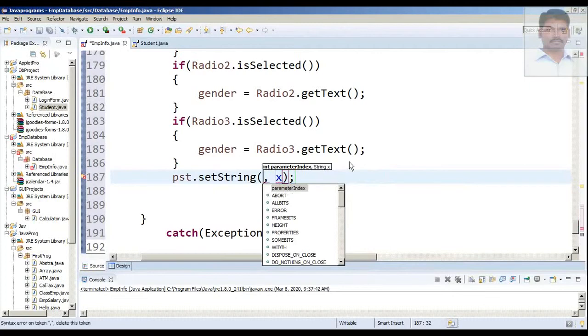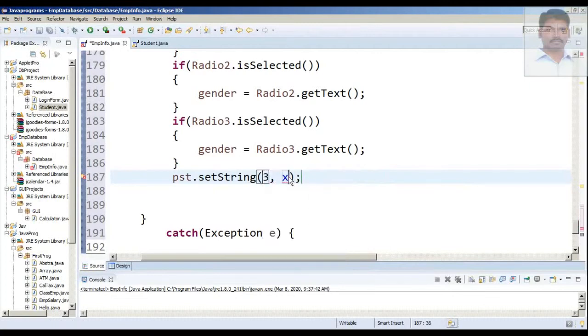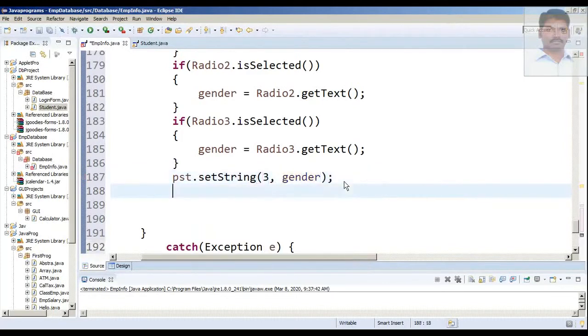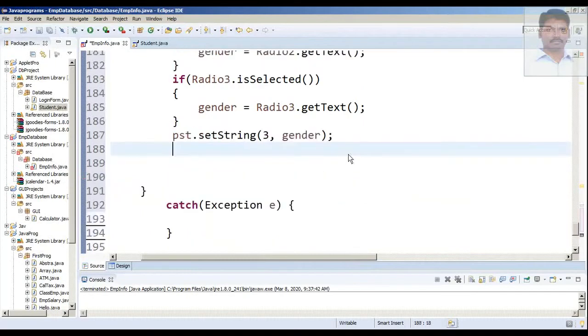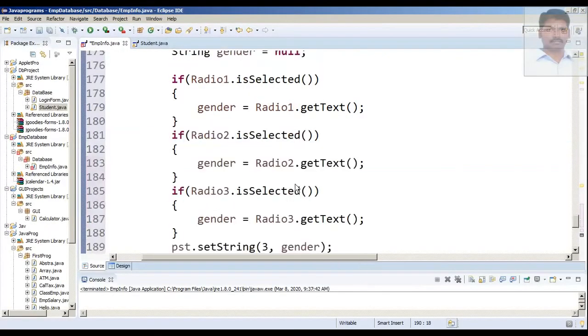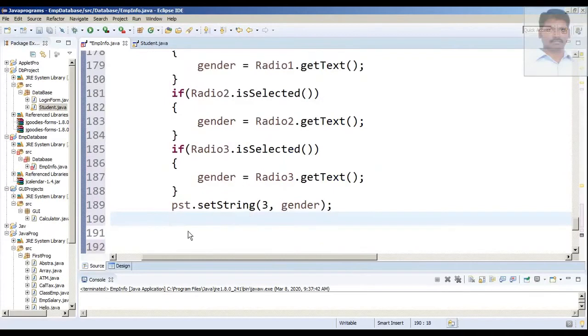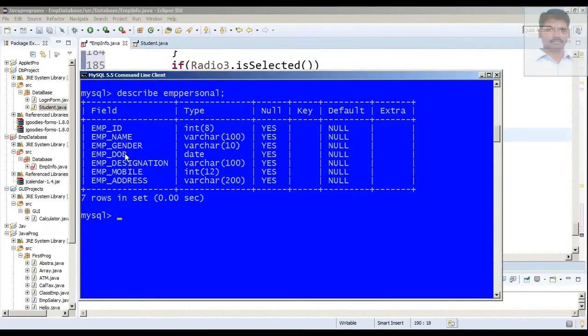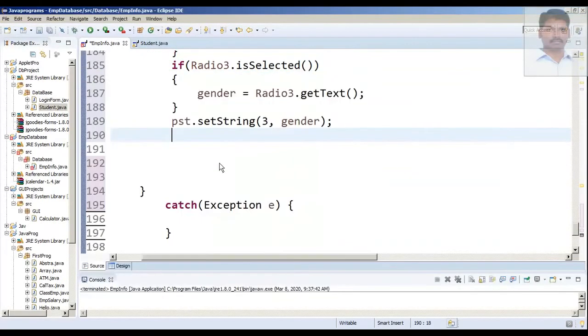So the next one, okay, now what is the fourth? Date of birth. So date of birth is not a text field. So what you have to do is first look for date of birth. Where date of birth is available, look here.